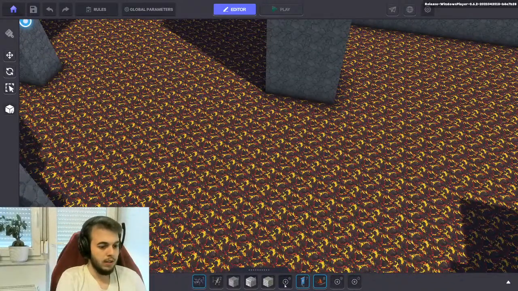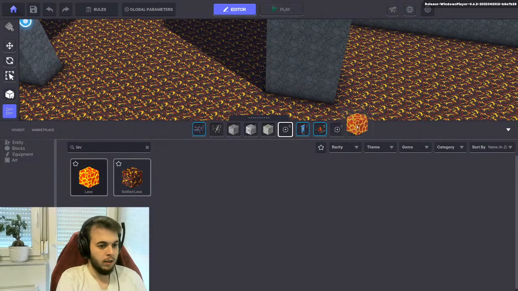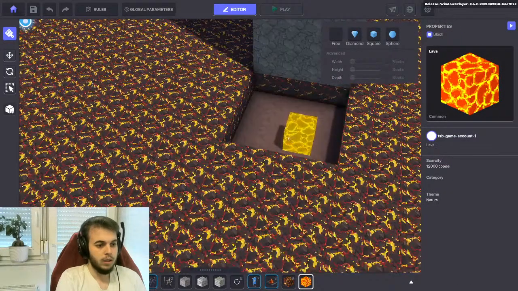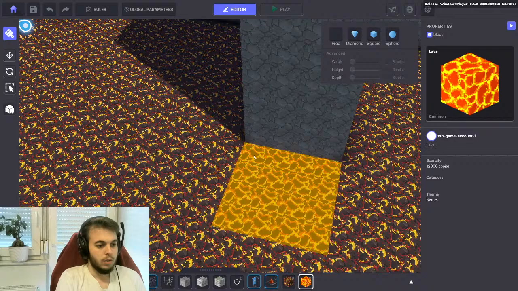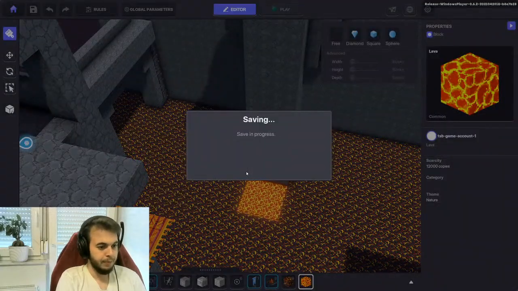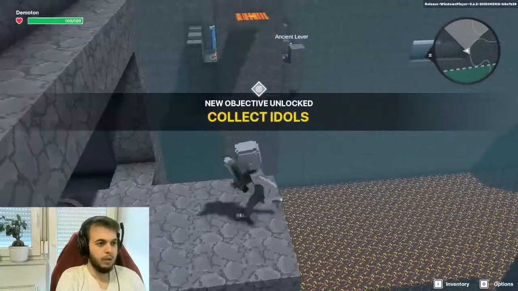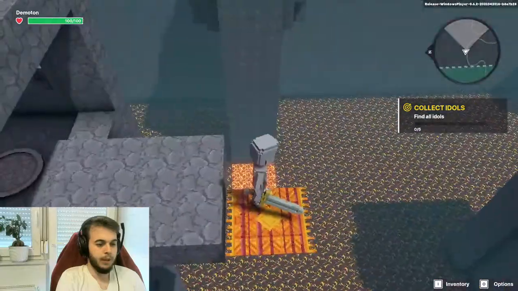So first let's find the lava block, LAV, okay, the regular lava. And we can use the solidified, okay, solidified as well, just in case we delete too much stuff. Okay, so let's start with this, and I don't think it should hurt the player, but we'll see. Let's just save. Okay, let's wait for the carpet to return.